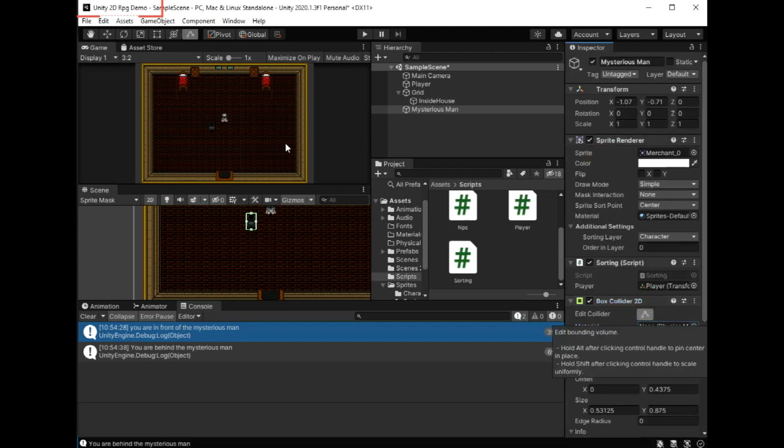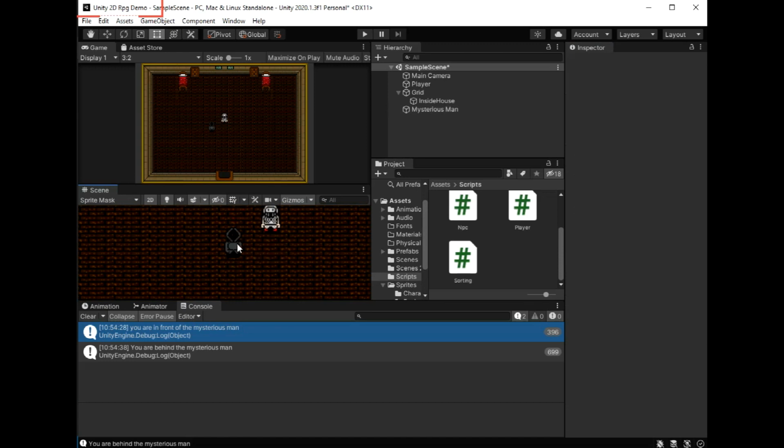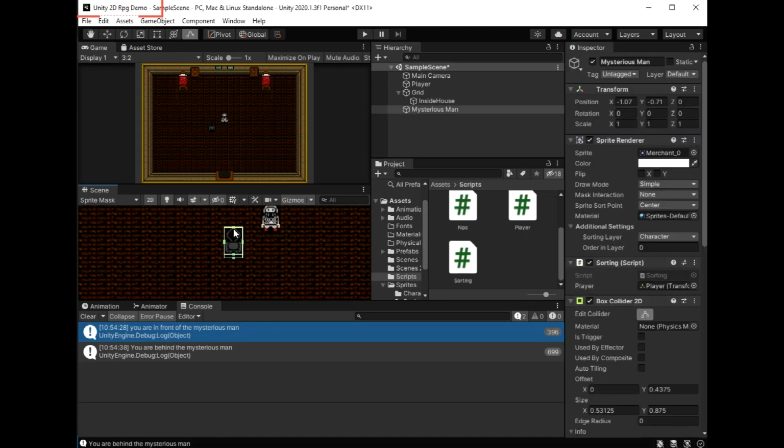This first one we're going to set up on the bottom of him. This can be a little tricky sometimes. I'm going to move it up a little bit so that the player can actually walk up on him. Actually, that should be fine. And this other one we're going to bring up here. Looks good to me for now. We'll change it if we have to.